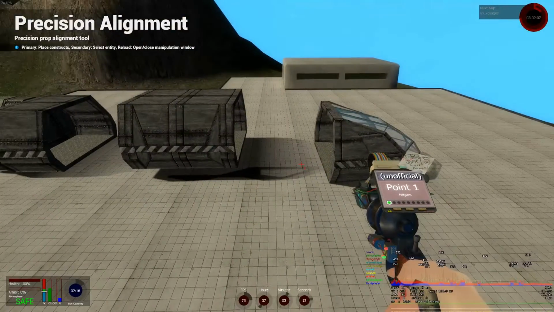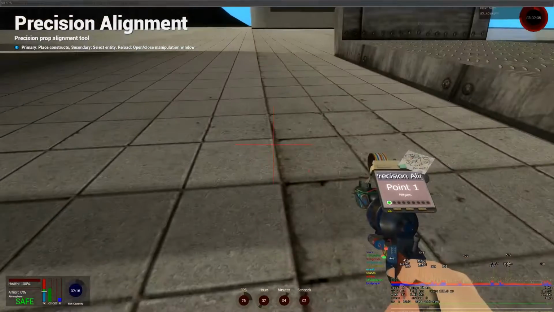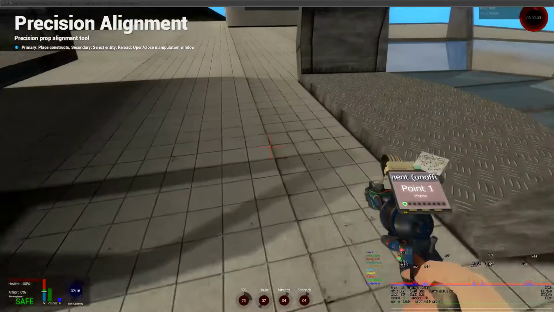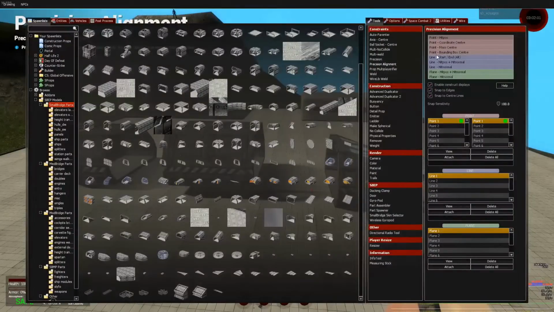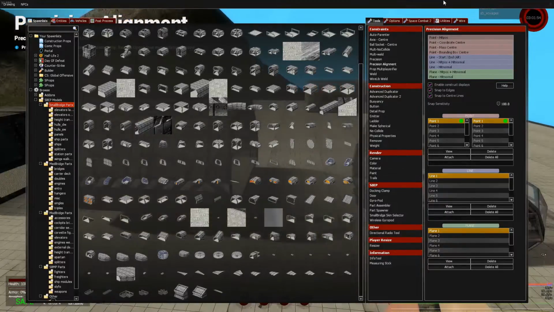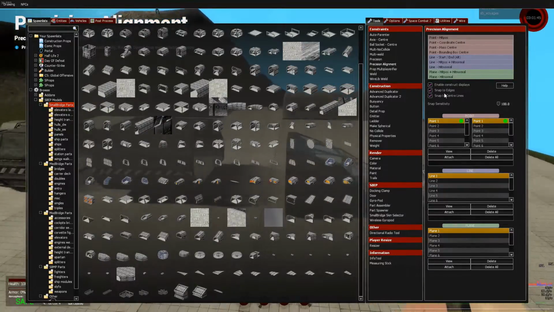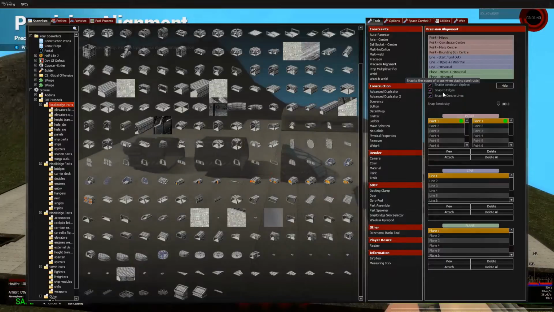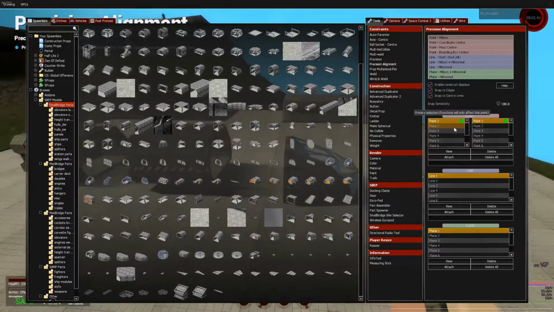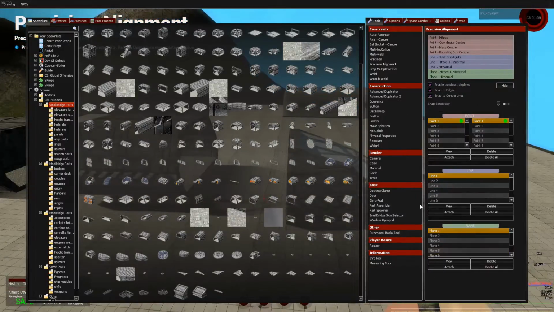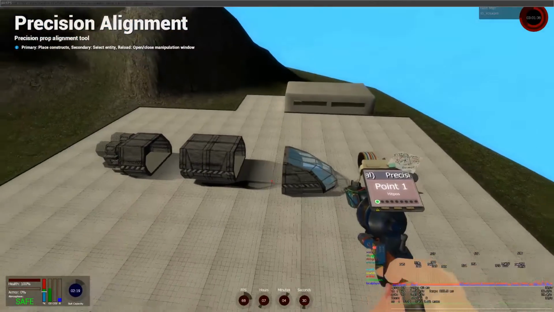If it is not putting a point down, which you can see here as indicated by this red cross with a 1 in the corner, then what you need to do is go into the menu for the tool and click point, hit pause, and as well you will want to make sure that these 3 checkboxes are in fact checked. They're important to make sure that everything gets aligned properly. Now, this menu looks very complicated, however, it is really simple to use.